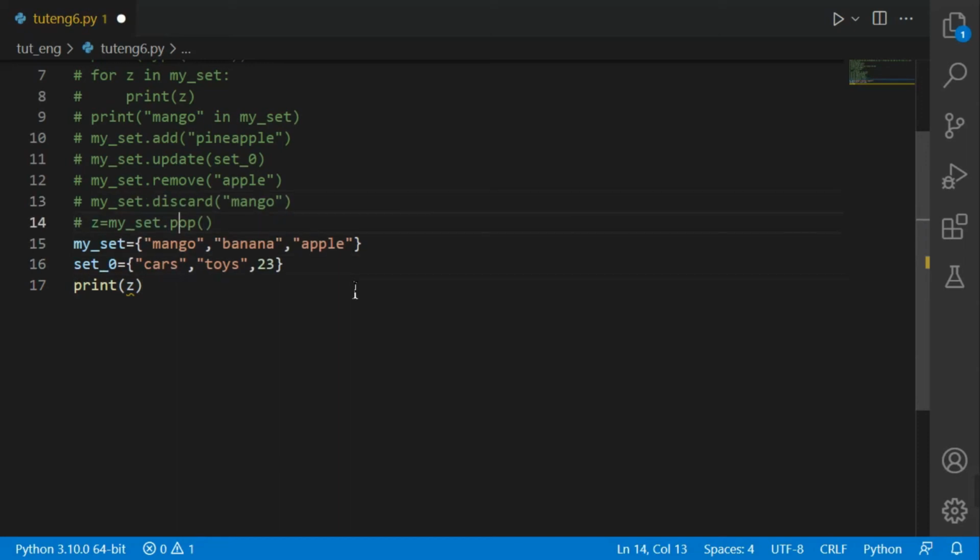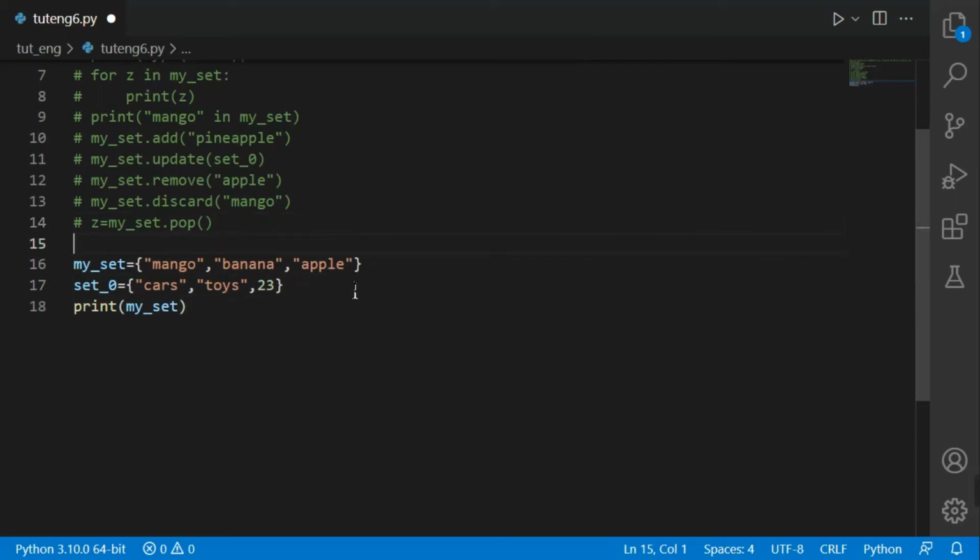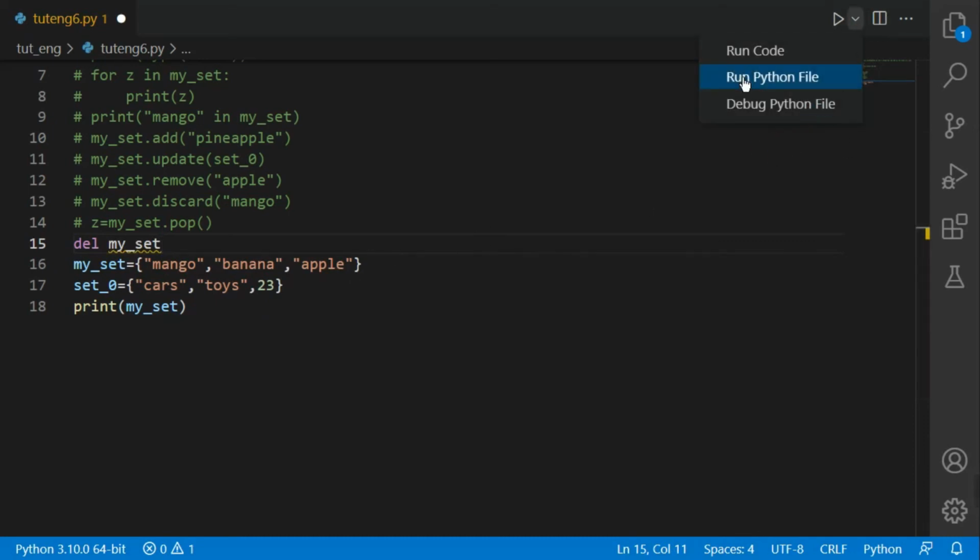So move it to the previous lines. Now we have discussed remove, discard, and pop. One item is left. How to delete any of these sets in Python. I won't discuss it in detail, but I will show the command you can use to delete anything, or to delete a set, in Python. You can write it over here: del my set, and it's deleted. Nothing more, nothing less. See it over here.